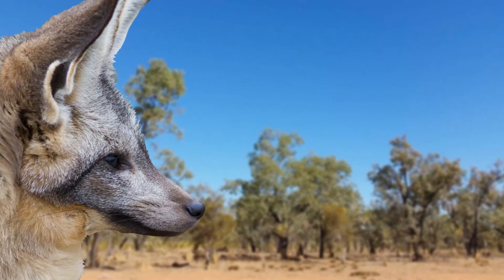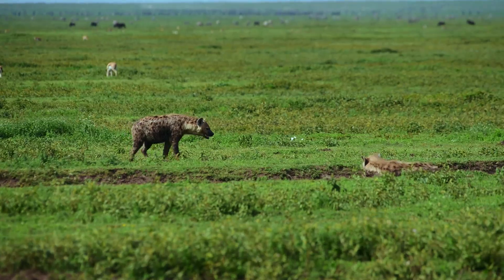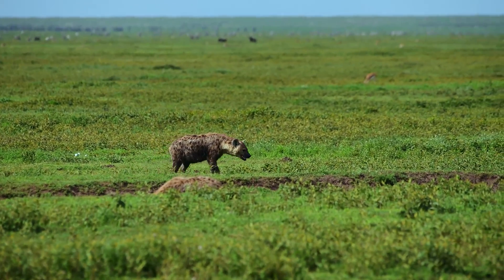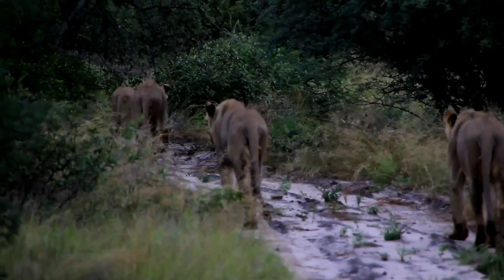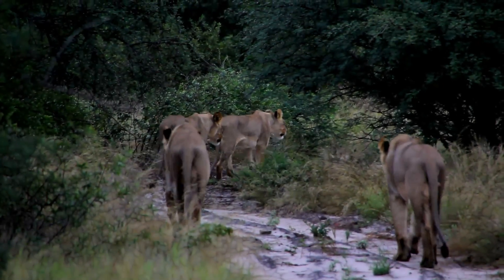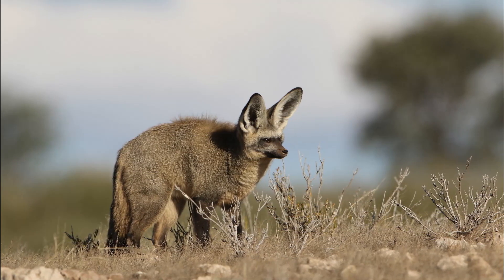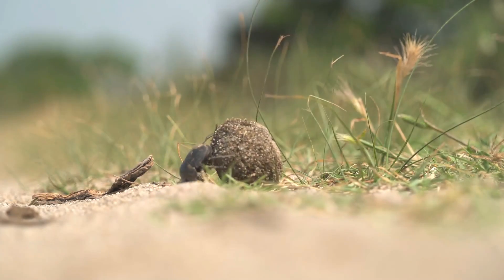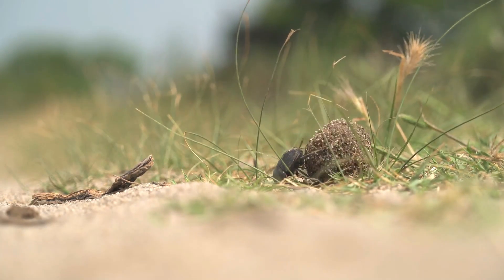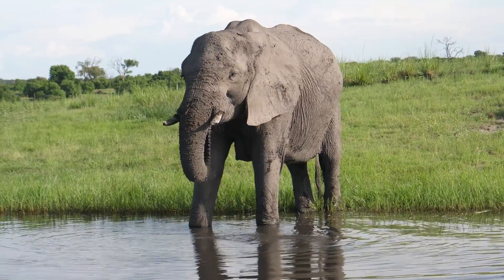As well as feeding on insects they also sometimes prefer a more pricey meal, as they are known to be fans of desert truffles. Because these foxes aren't the largest of creatures, they are targeted by many predators, but luckily they are mostly able to avoid them. They spend most of their days tucked away in their dens, and then come out at night to feed. Of course many large predators still hunt at night, but in most cases the bat-eared foxes are able to hear them coming. Their hearing is so sensitive that they are able to hear insects underground, and can even hear dung beetle larvae chewing their way out of a dung ball. As well as this, their ears aid in temperature control, because just like African elephants, their ears can help them get rid of unwanted heat.